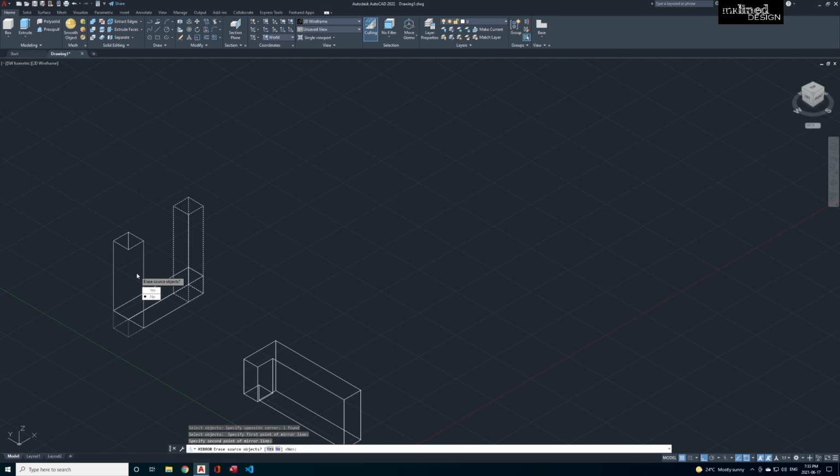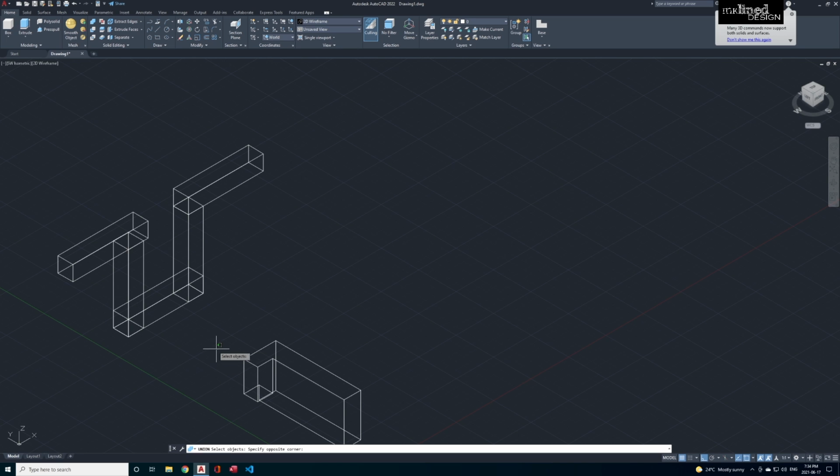You could start putting all these tubes together without really having to worry about drawing them flat and then extruding, so you could set up as many parts as you need. And then just click on the union and select all the objects. And now it becomes one object.